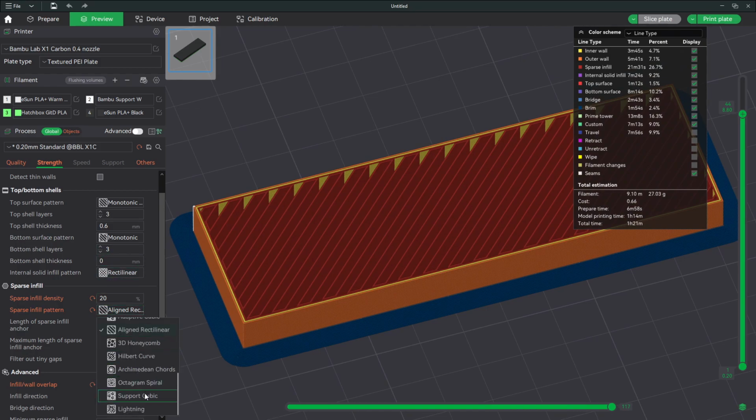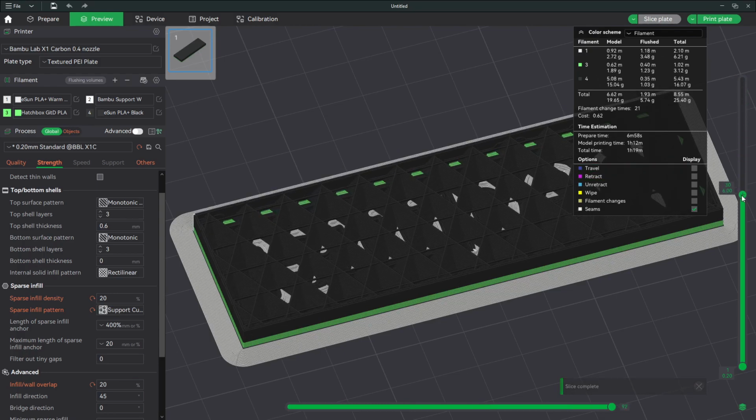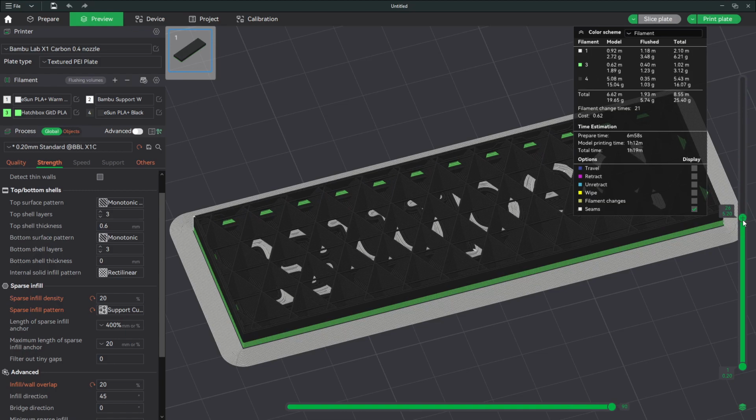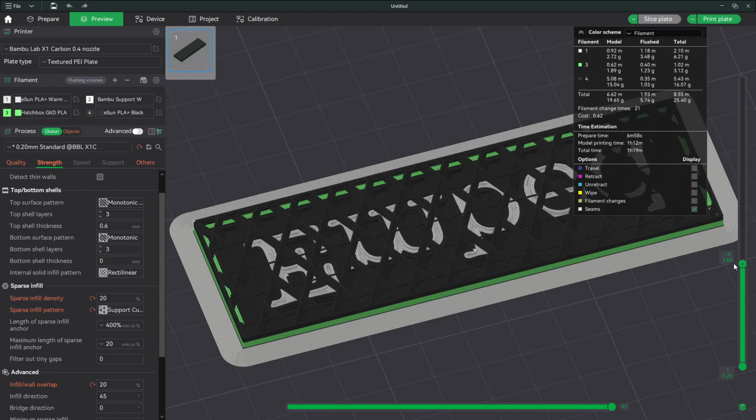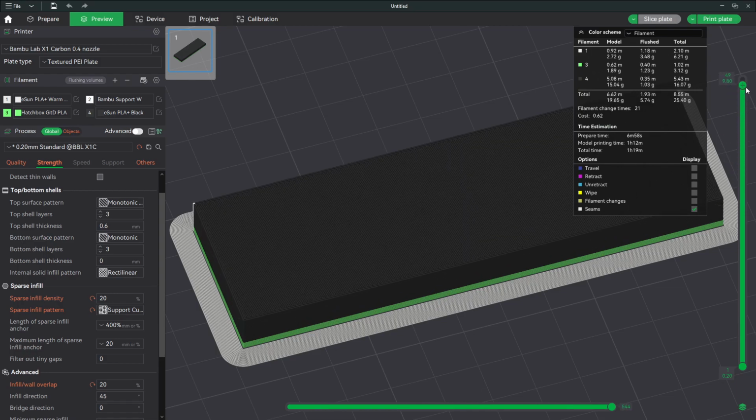Other patterns that I use for a lot of things, support cubic. This one might not be tall enough to actually do anything with it. I don't think it is. No, it's too short. On taller models, this one's great. It aggressively hollows out the infill and then builds it back up for your top surface. It does have intersecting lines, though. So if you're printing TPU, PETG, things like that, it'll probably mess it up pretty gnarly. If you're printing fast, it'll have problems with some PLAs.